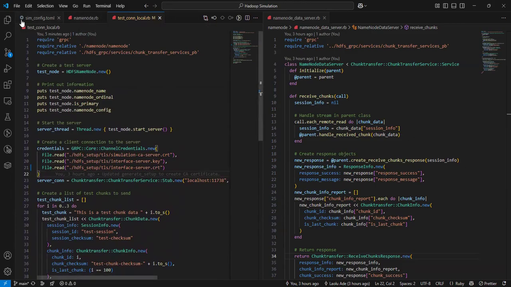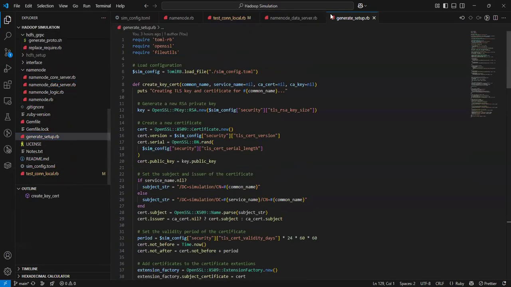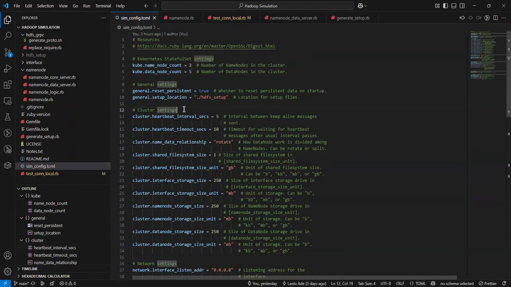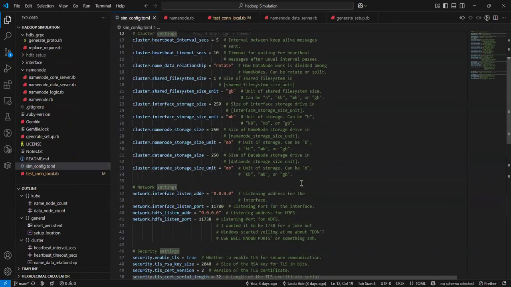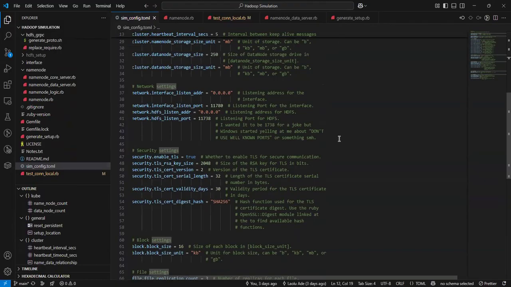So, that's basically that. There's one more thing I will talk about, and that's the generate setup. I want to specify the specific setup that ended up working to do this. Because I'm making a Kubernetes-based project, I'm using a configuration file, but just so people know, this is how I was able to figure this out. This probably works with other certificate configurations, but this is what I use.